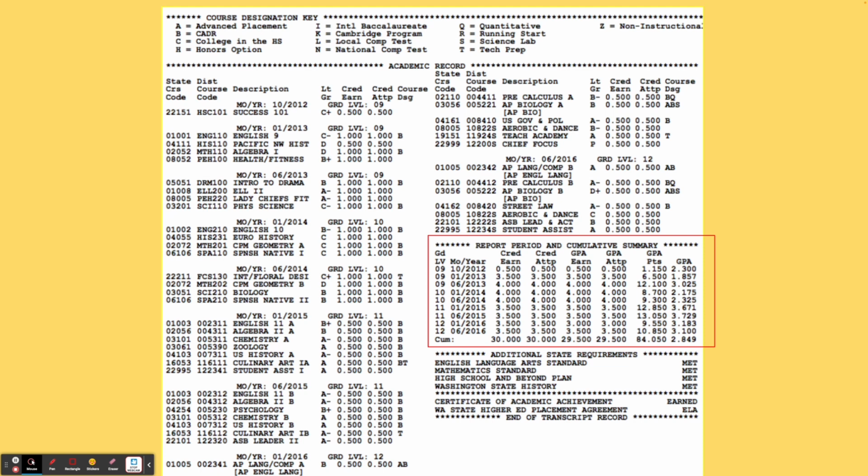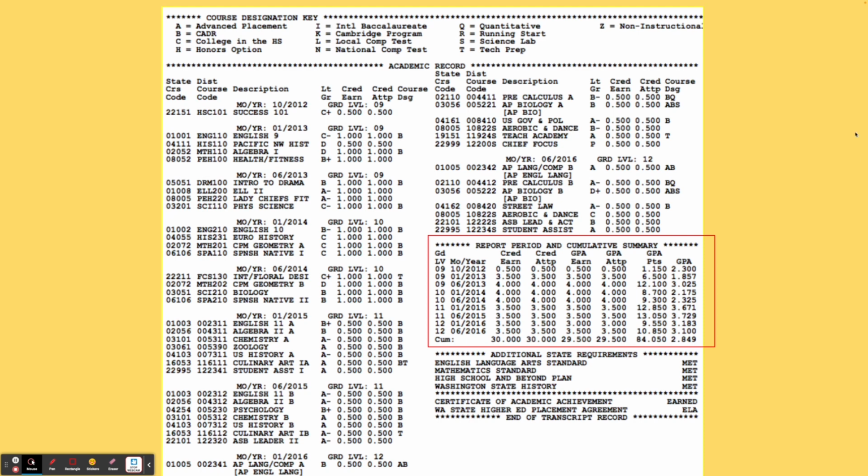Another thing I want to mention is if you, for example, took algebra and maybe you didn't get a grade that you liked, maybe you got a C or a D and you just don't want that on your transcript, you can request a form from your school counselor to actually remove a middle school class from your high school transcript. You get it signed by your parent, turn it back in here, and we can remove the class from the transcript. Just something for you to know. But if you want to leave it on there, it's already on your high school transcript. Once you pass a ninth grade class, it's going to go on to your transcript.